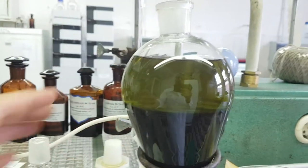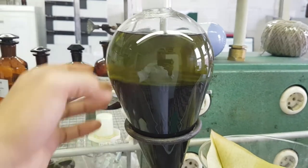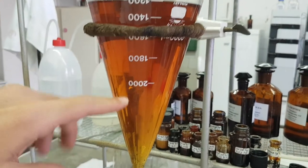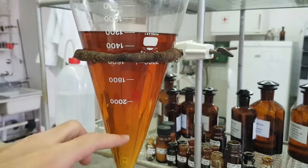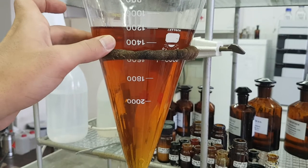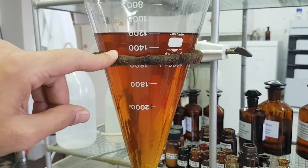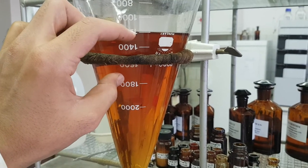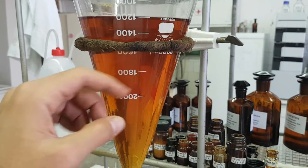At that moment you can shake. Don't shake from the first time, because sometimes you will end up with only one color. In my case here, I actually have two different phases but I'm not able to distinguish between them. I have the aqueous layer and the organic layer composed of ethyl acetate. When I added the ethyl acetate the first time, there was a small line between them and I was able to separate each one.